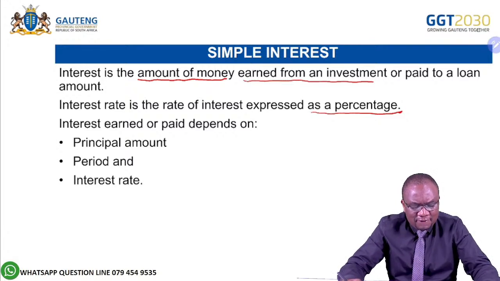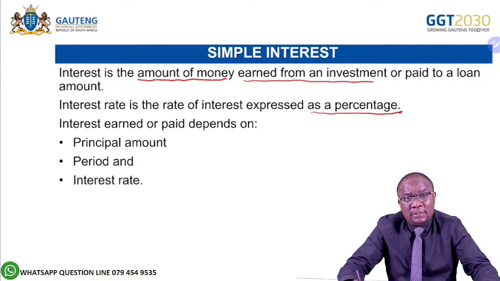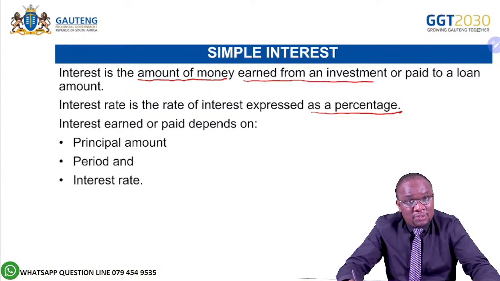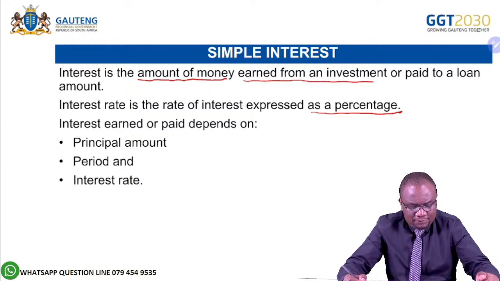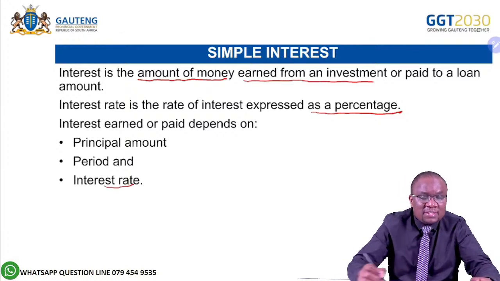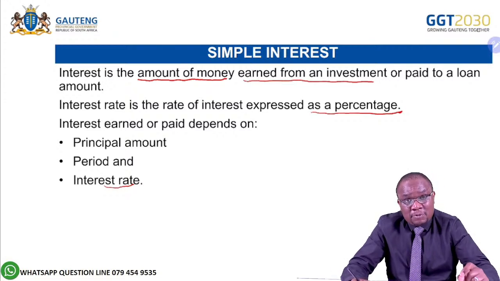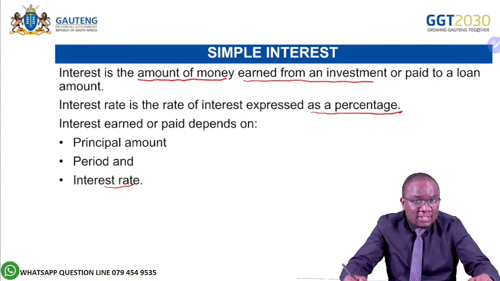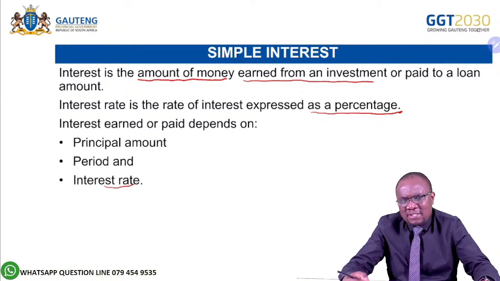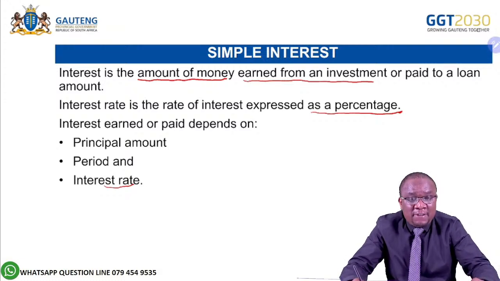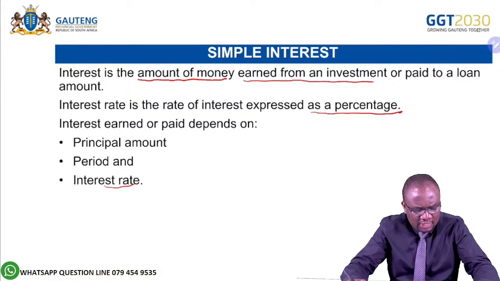And the other thing that will affect interest is the interest rate itself. If you invest money where they're giving 5%, while there's a place where they're giving 10%, you'll gain less. So the higher the interest rate, the higher the interest that you will get. Remember, there's a difference between interest rate and interest. Later in other grades, we're going to talk about compounding, how many times it is compounded and all those things. They affect the interest you're going to get.